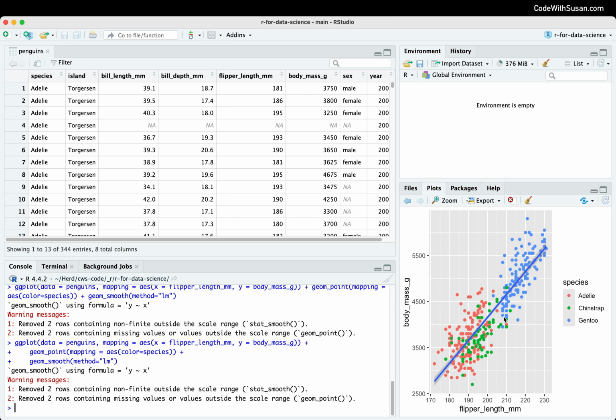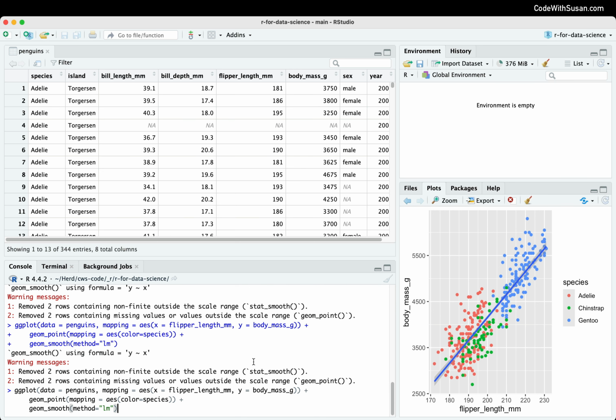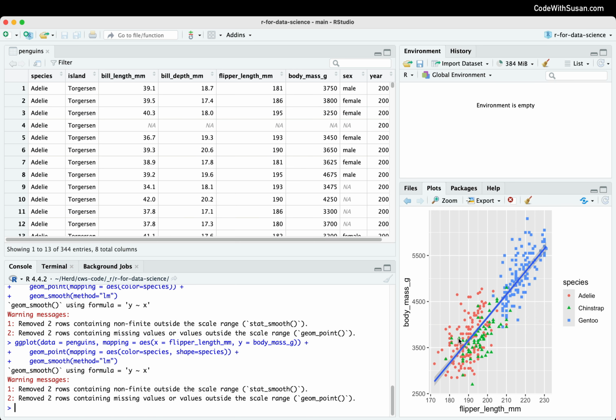And speaking of adding features, let's adjust this plot so it's accessible to people with color vision deficiencies by also mapping our species by shape. So let's bring up our previous command, return to the aesthetic mapping in geom_point, and add shape as an argument. And just like with color, we're going to map this to species. And there we go. We can see that the Adelie penguin was mapped to a circle, the Chinstrap to a triangle, and the Gentoo to a square.